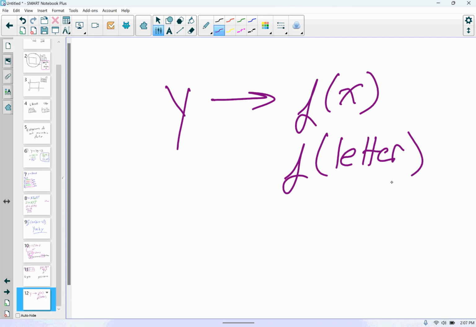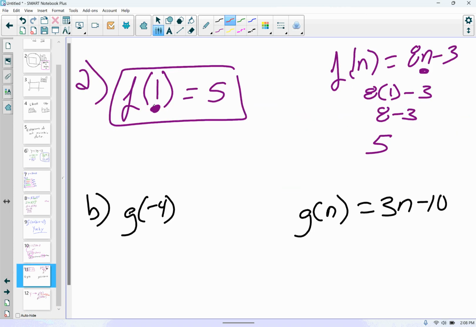And that just means replace the variable, which is a letter that's inside the equation. So it's 1 every time? Oh, so in this case, they said, hey, what's f at 1? If you look on the worksheet, in the middle of the screen, it says f1. Okay? But if you look at B, it says g negative 4, right? You looking at B? It says g at negative 4.